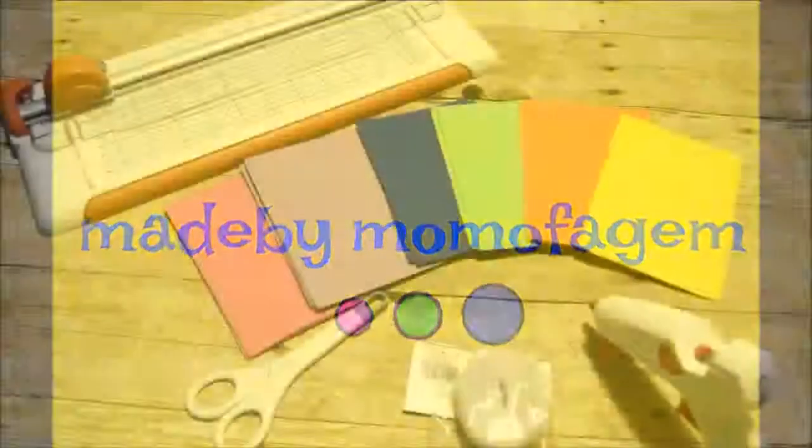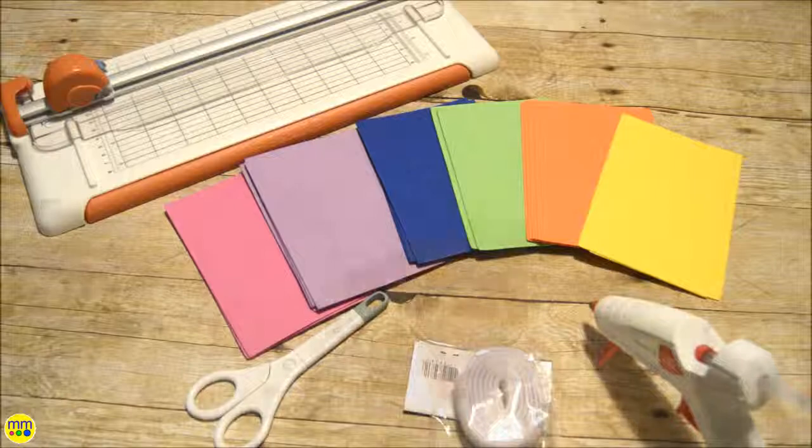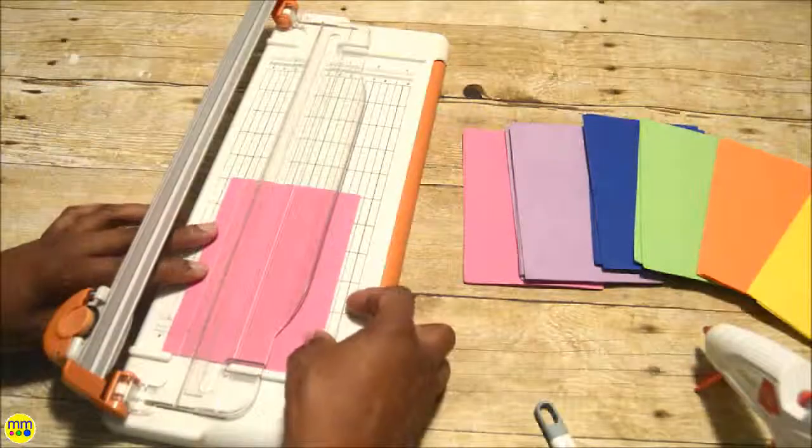Gather your materials to create a simple busy bag activity that strengthens fine motor skills and is great for your preschoolers. You need foam sheets, Velcro fasteners, scissors, and your glue gun. Start by cutting each of your sheets into 3 equal strips.